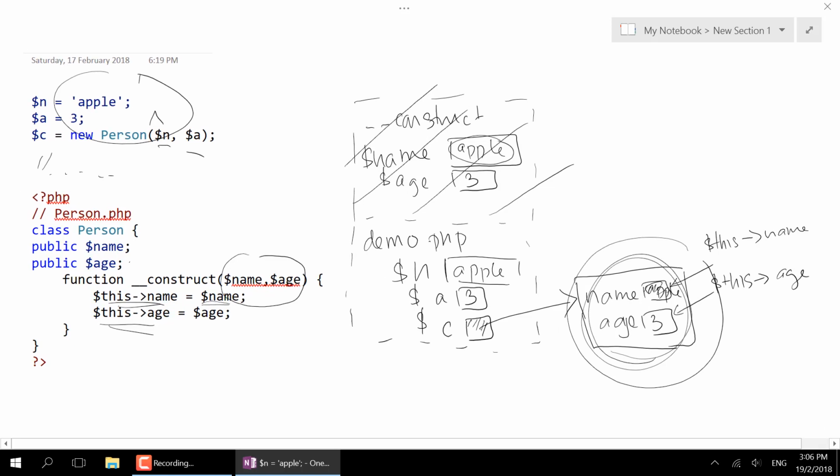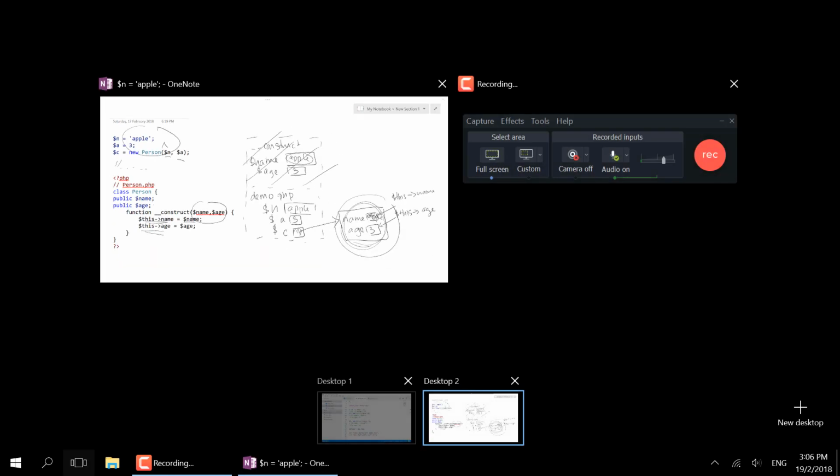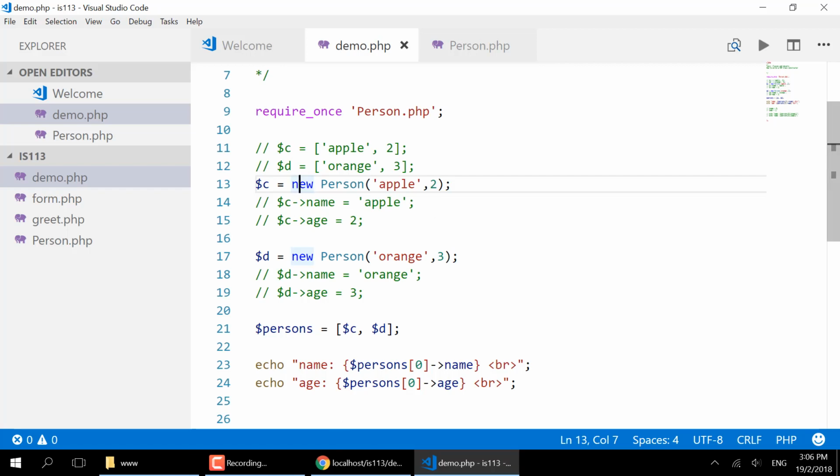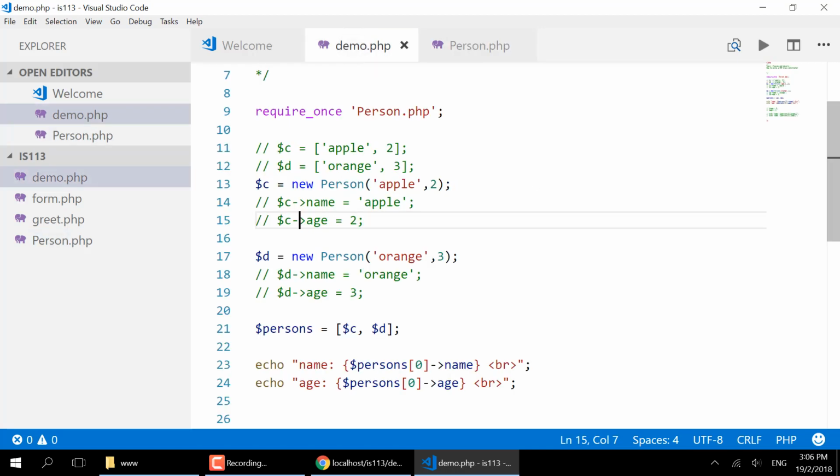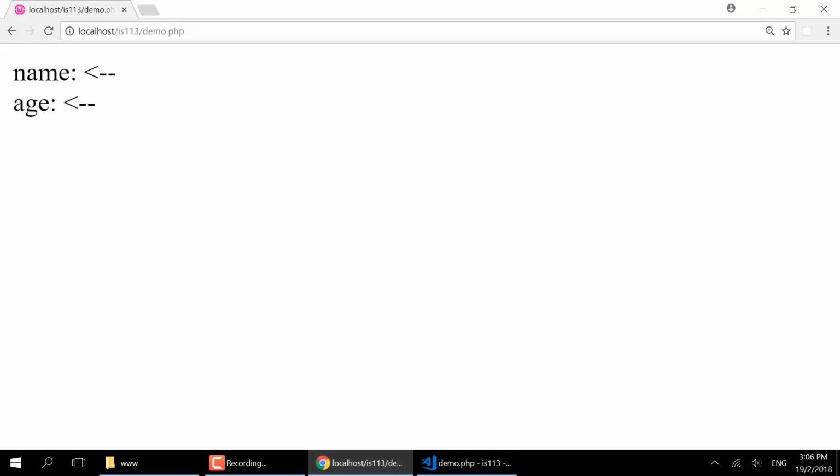If you go back to your original code, and I remove these two lines and try to print it out, let me add something behind so that you can see there's actually no value after here. If I comment off these two lines of code, you'll realize that these two values will be initialized to their default value, which is empty.